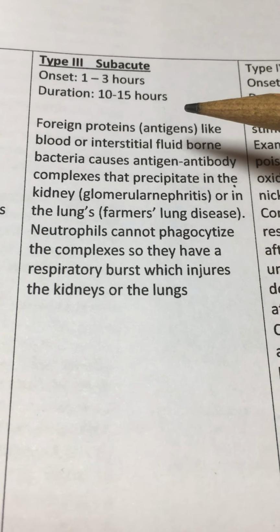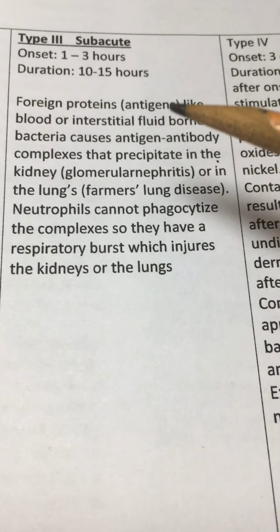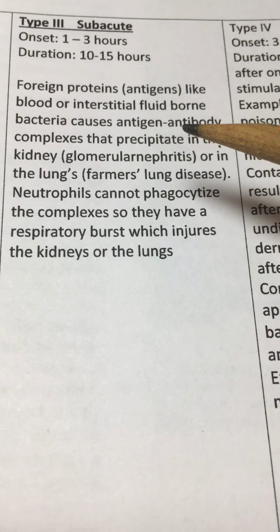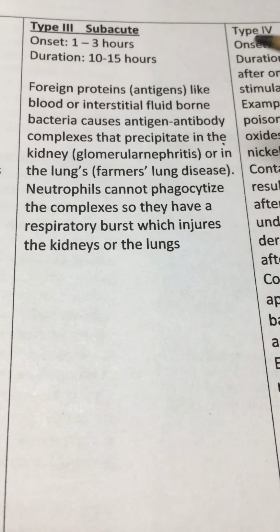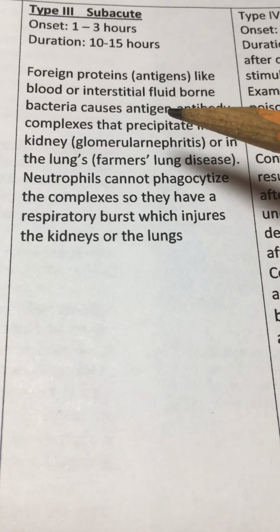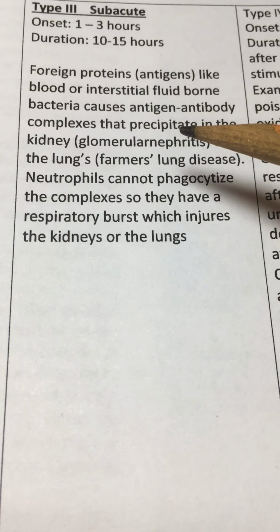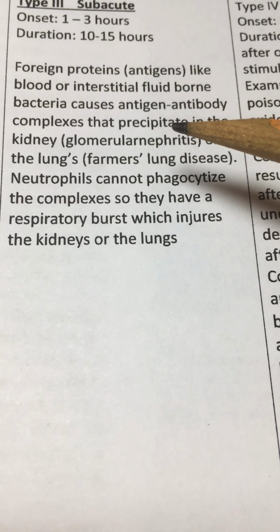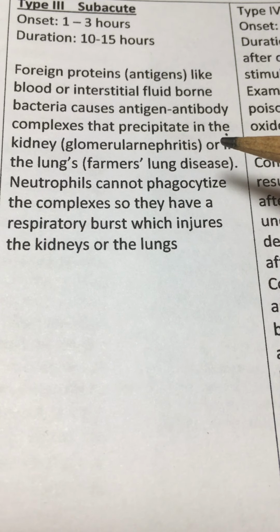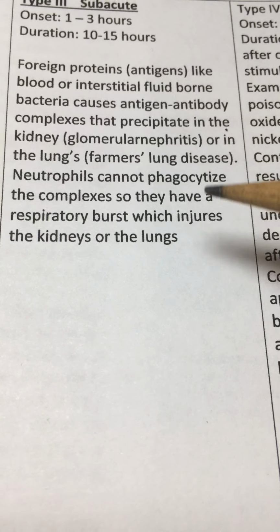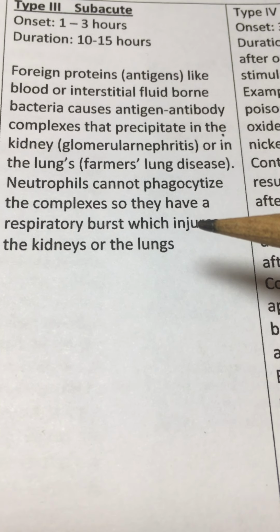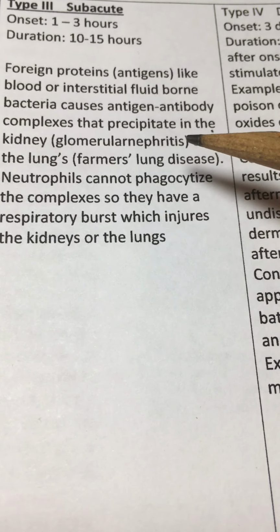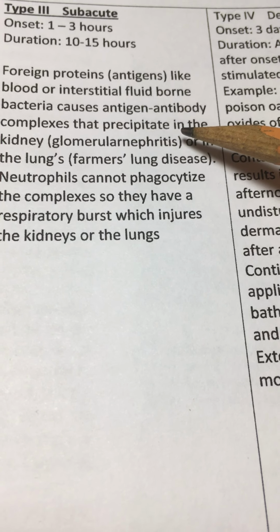People have to live beyond the 10 to 15 hours, and things can get exacerbated. And the issue here is going to be foreign antigens, which can become bloodborne or in the interstitial fluid. And then there could be antigen-antibody complexes. So I should underline that ultimately. Antigen-antibody complexes are what characterize this particular disease state.